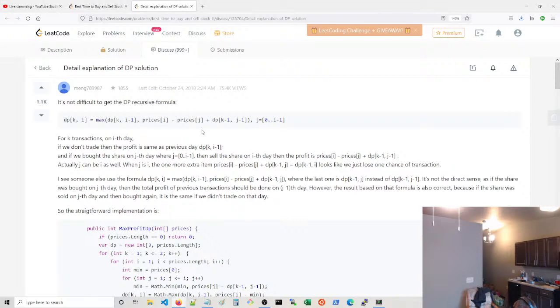Oh, I see. So you can rewrite this as K, I, J. That's a better way of writing it. There you go. So actually, there are 3 variables here: K, I, and J. And that's why I think he writes this as O of K N squared initially. I looked at this briefly. I really didn't read it. I just looked at the run times that he got.